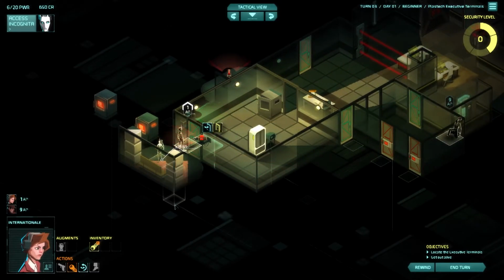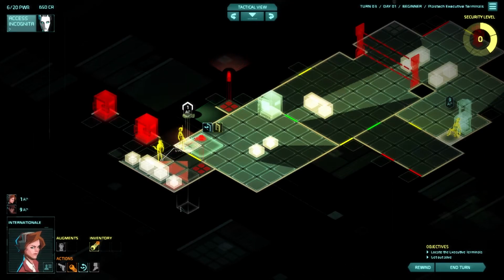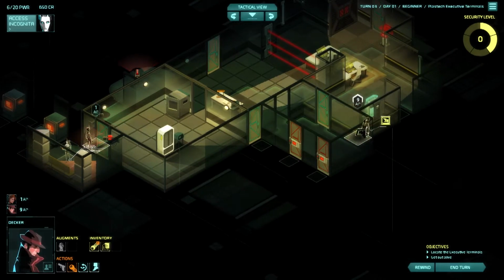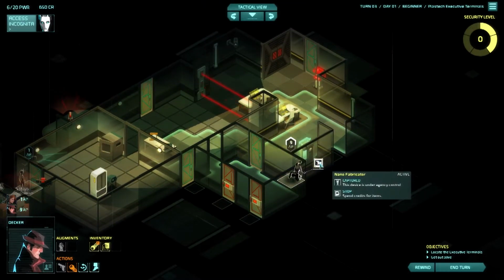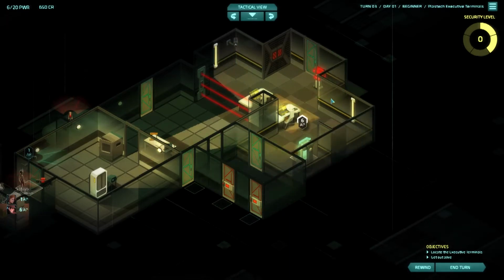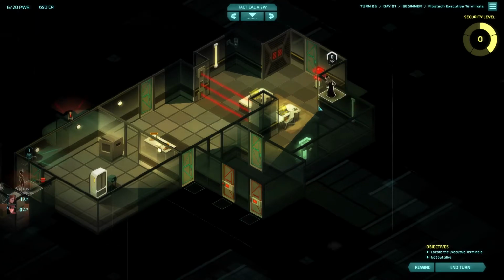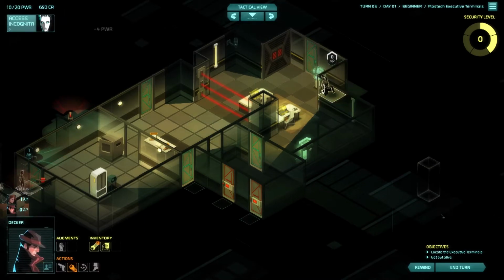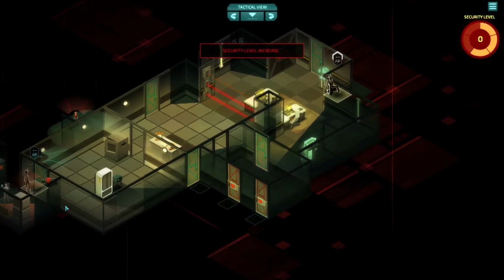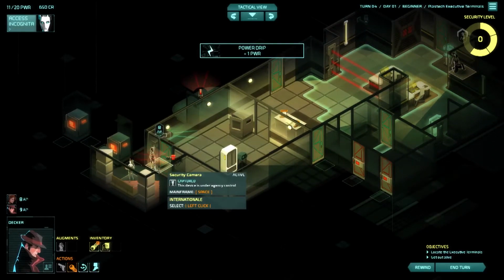Right here, I notice there's a guard in this room by peeking through the door. I was afraid to open it because I didn't want to alert him. I didn't know if it would alert him depending on how close he was, or if he actually has to be looking at it. From what I've seen so far, I think they have to actually be looking at the door. They could be standing right next to it, but as long as they're not looking at it, you can open and close it all you want. And I didn't have enough AP to actually get to him and tase him, so I took a turn and waited.